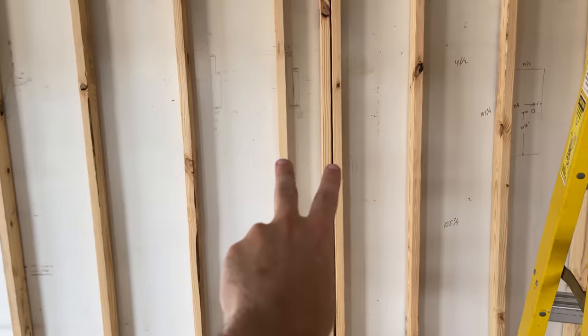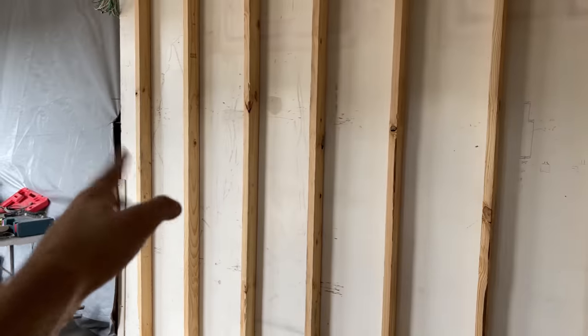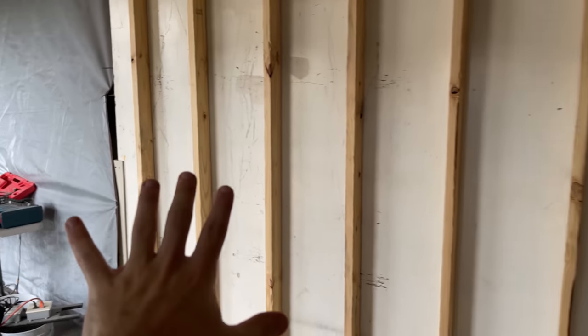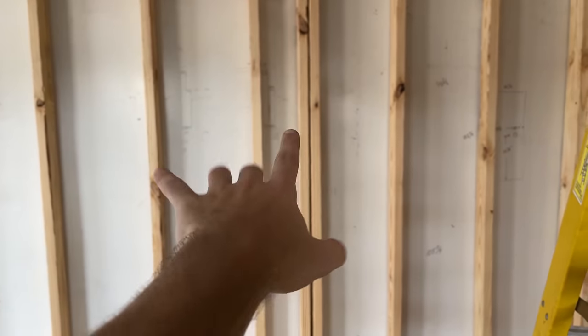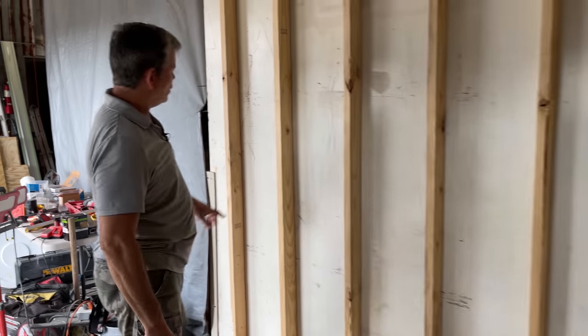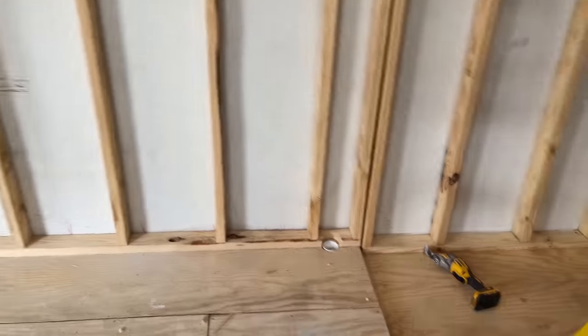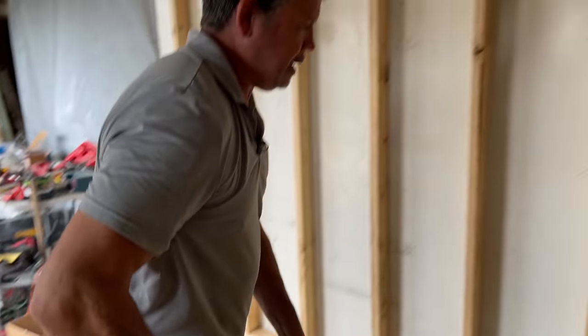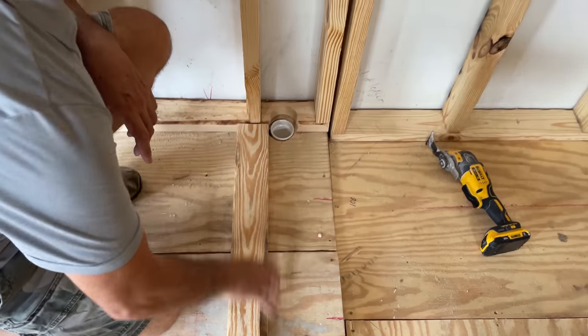I was debating on these two studs right here — I know we're putting our light switch over here and I didn't want you to have to be wiring in between and forcing a box, because we might have 20 switches with all the LEDs and accent lighting in this bathroom. I also figured the pipe right here could just go straight up and that would be easy to glue. It sticks out, but that's fine — there's going to be a pony wall here, so that pipe's going to be buried in the pony wall.